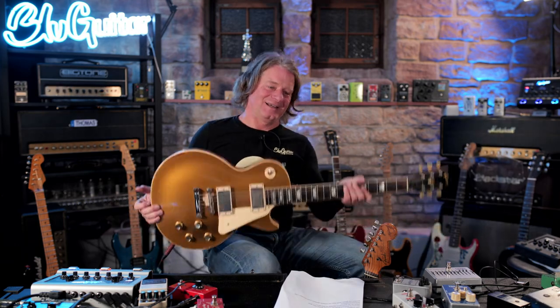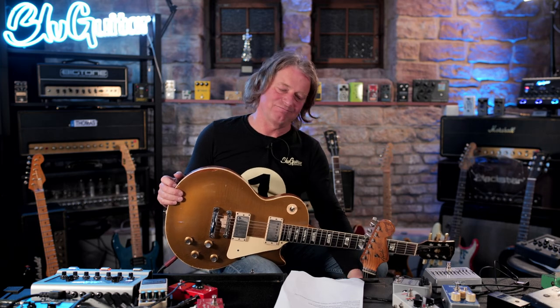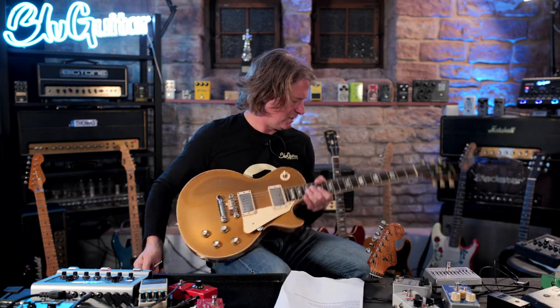I'd rather have a straight Les Paul or a straight Stratocaster with my little dummy coil modification, so the hum is not an issue. That gives me personally a tonal foundation that is so huge that I can do everything by playing differently. Let me show you what I mean.